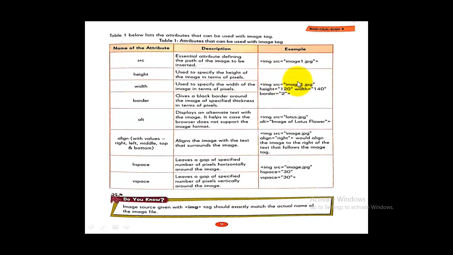The name of the picture you have given here, and the file format also, should exactly match what you have already stored in your computer. You should write the exact name which is given on your computer, which you have already saved. That name only, that file format only you have to write here, otherwise the picture won't come.